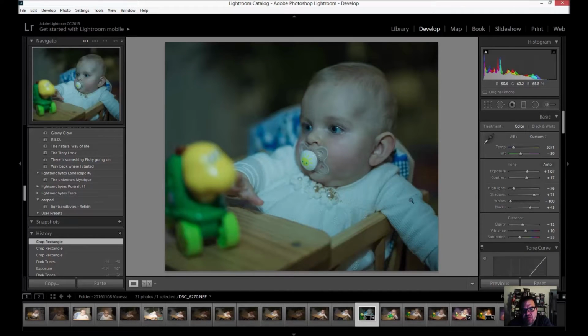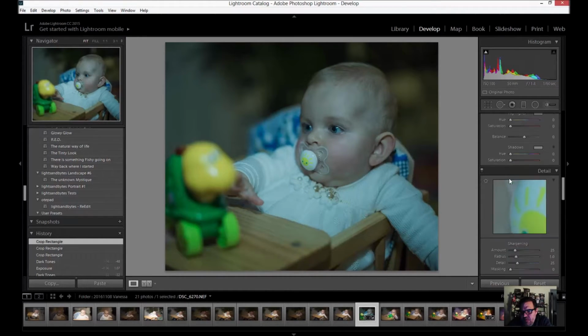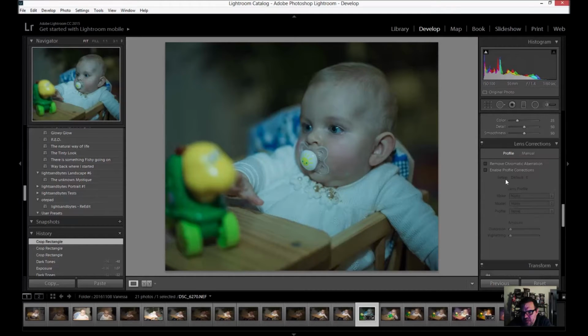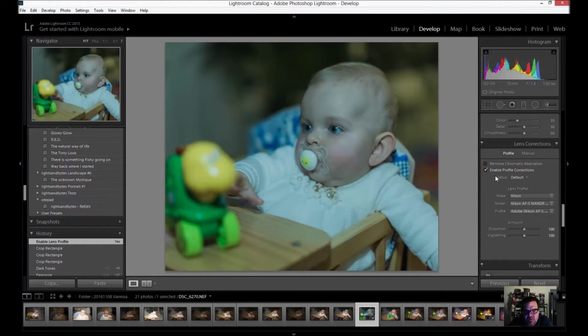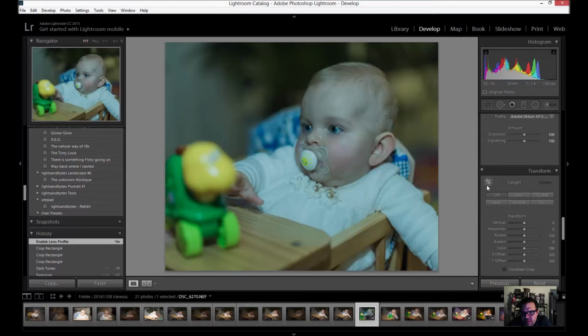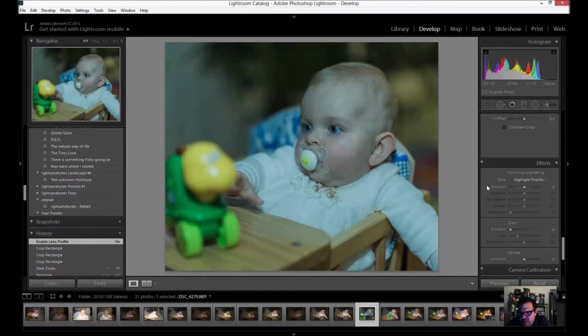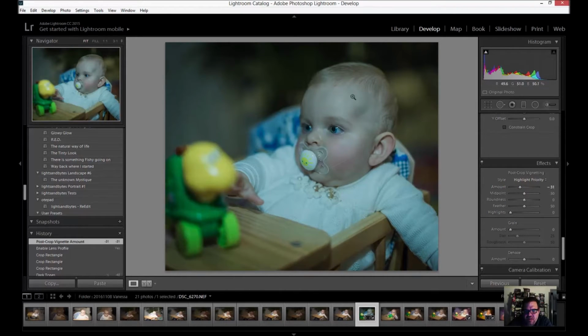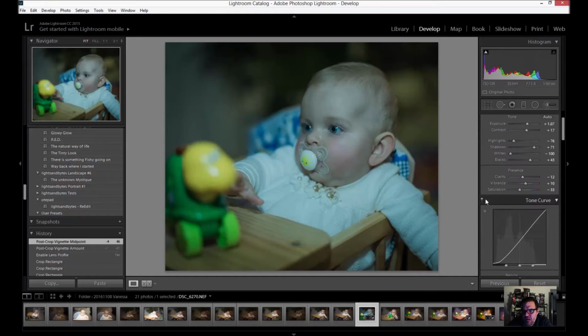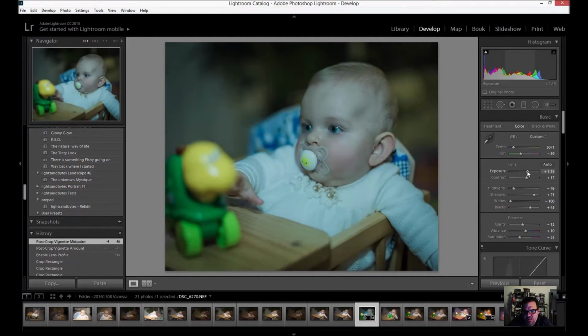I'm going to double click on this, and now let's go down here and enable profile correction. It's a little better. See, I shot this with my Nikon D750, and the lens is a 50mm fixed focal length lens. It's a little bright, so I'm going to correct that later. I'm going to add a little bit of vignetting to have the eyes focused right here. And I'm going to change that a bit. Get back here, and not too much.